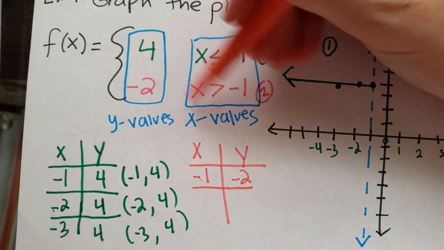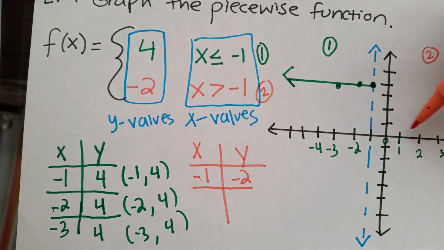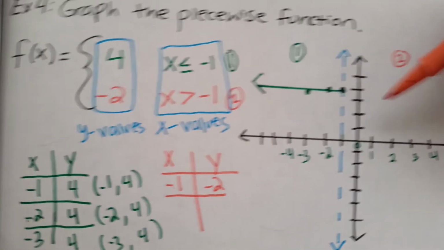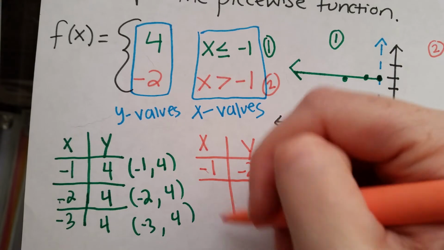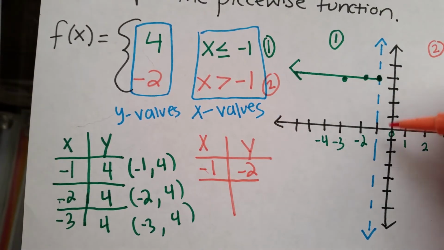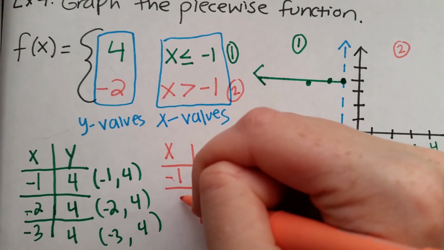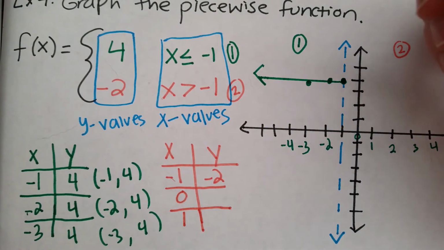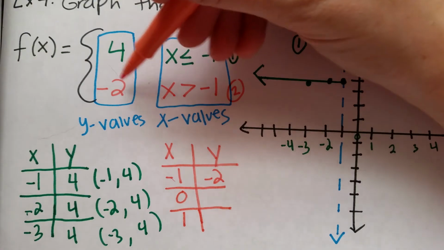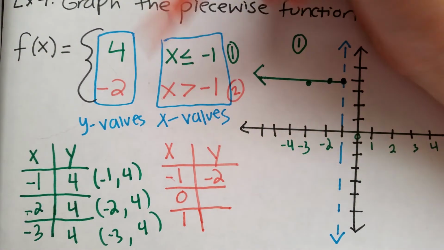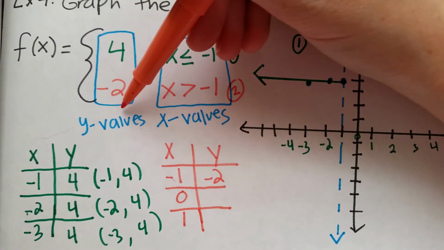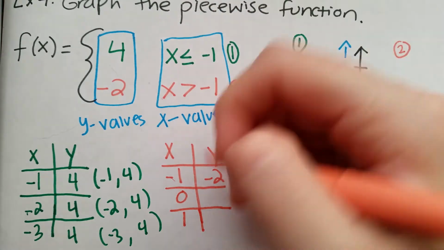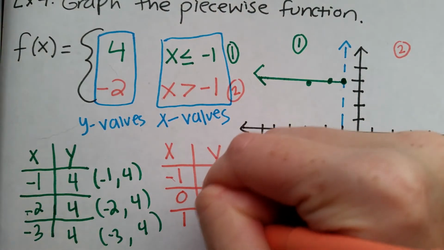So 2 other numbers that are larger than -1 are things like 2 and 3. If you look over here, 2, 3, 4. So I'm just going to pick, I don't know, you could pick 0 as well. I'm just going to put 0 and 1. Why not? These are numbers that are greater than -1. And according to this function, it says that no matter what, it's always going to be -2 on the y, no matter what the x is. So both of these will be -2.